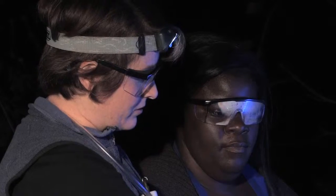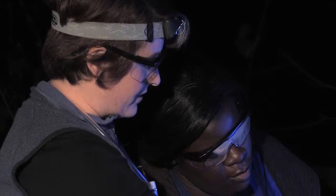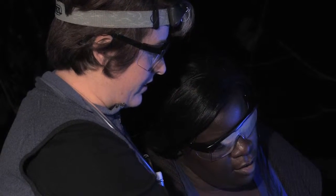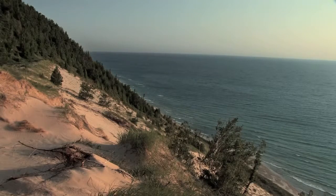The public actually gains a lot of knowledge from working with the researcher directly. We combine all the various research components. And you can recognize these are actually what the tools are for the research, how it applies to management, and how to further better science to try to do a better job of managing our park resources.